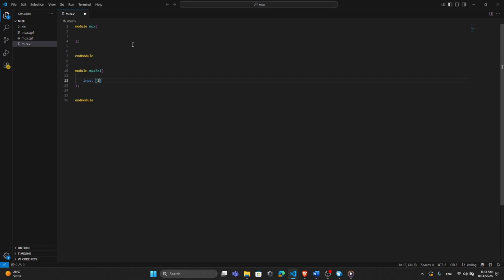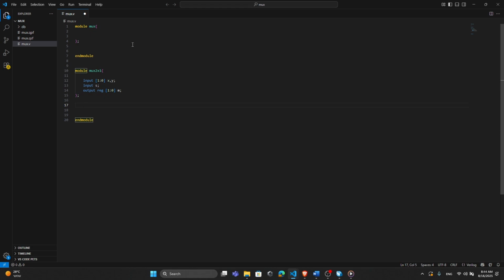As I said, 2 bits. We have the input X, the input Y are 2 bits, and we have the input S is a 1 bit, and the last thing is our output. It's going to be output register, the same 2 bits.